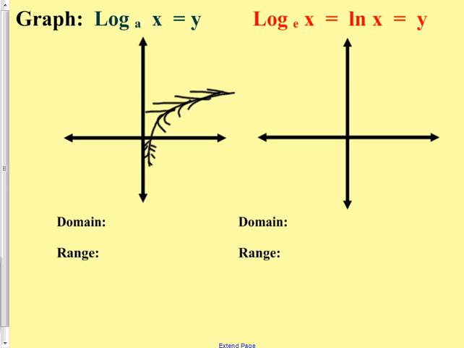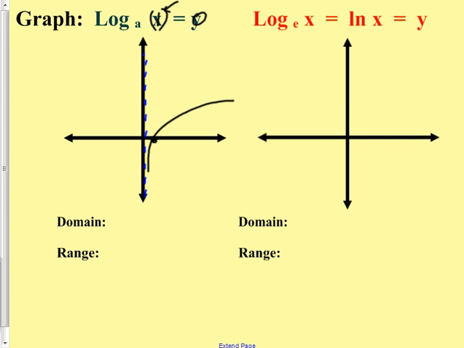Just a dumb way to remember it, but you got to have something to remember what a parent log graph looks like. And just like the other one always went through 0, 1, this one always goes through 1, 0. And if you think about it, it makes sense. Because if I put a 1 in for x, what do you get? You have won the argument. And if you won the argument, you get what? Nothing. And it's easy for 0, and therefore 1, 0 is a point on this graph. Okay. And there's also an asymptote on this guy that runs this way. That's the parent log graph.